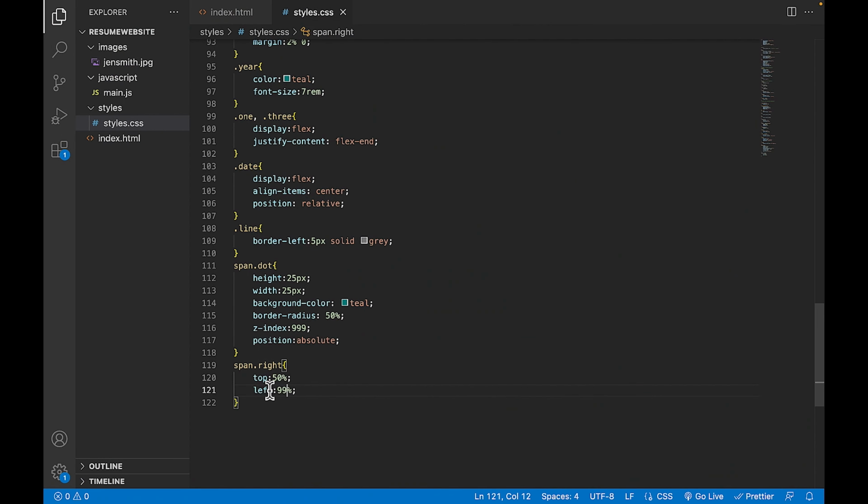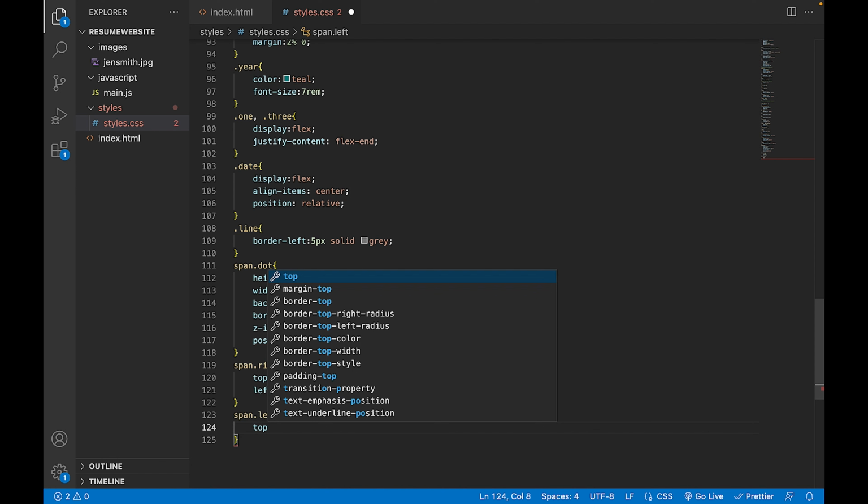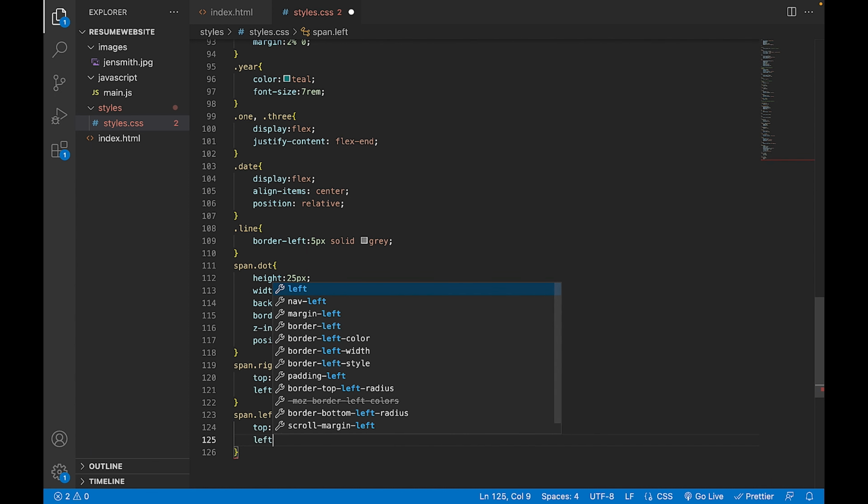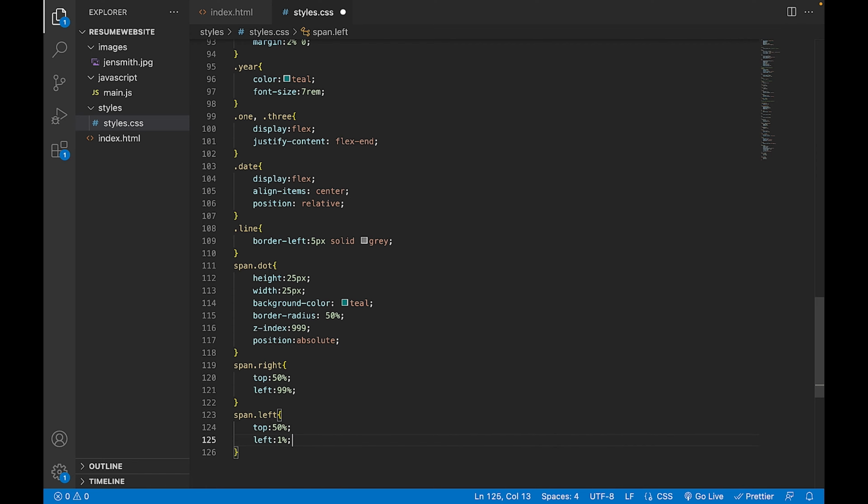Okay, and then kind of the same thing for left here. So we're going to say span.left, and we're going to say top 50%. And then we can say left, let's try 1%.